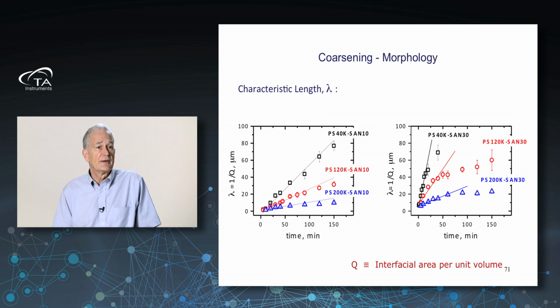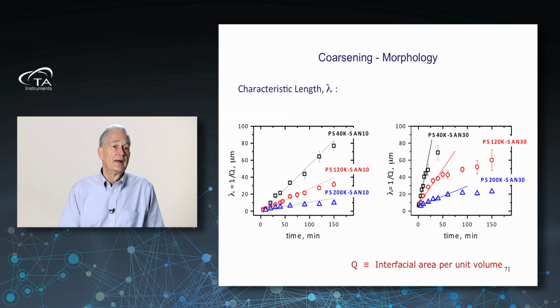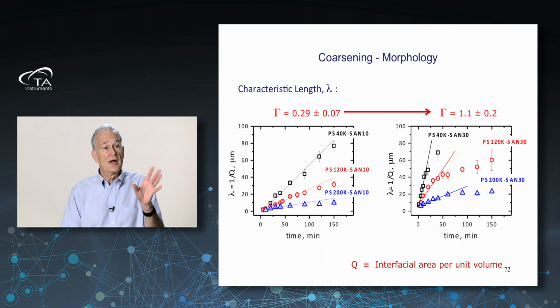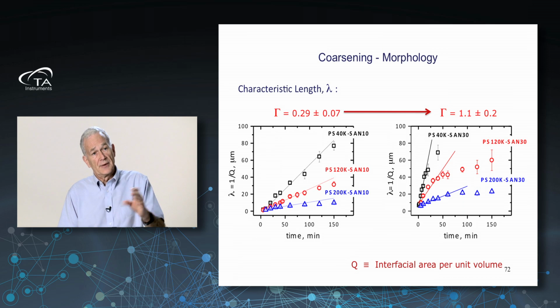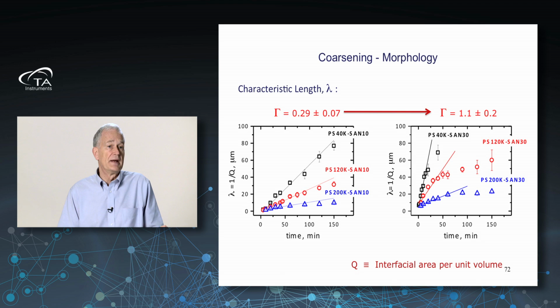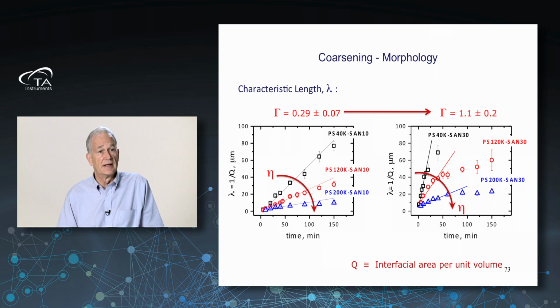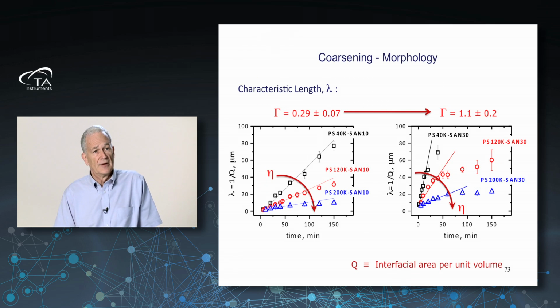And we had two different interfacial tensions. So the interfacial tension on the left is very small. By changing the ratio of styrene to acrylonitrile, we can make it closer to polystyrene. You have a low interfacial tension. On the right side, the interfacial tension is higher, and so you can see it coarsens much faster. Notice that it's coarsening in 30 minutes in the black curve. And then the other variable is viscosity. As the viscosity is higher, you can imagine that the coarsening is much slower at very high viscosity.